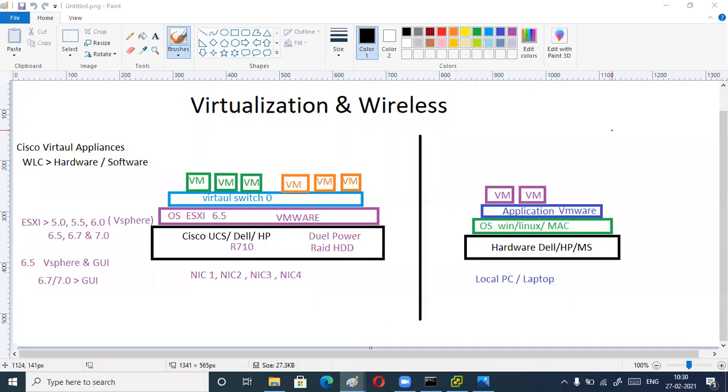Okay. So guys, last week we had seen virtualization and also how to deploy WLC, right? So I hope those things were clear. If you guys have any queries, questions, let me know right now. Anything that you are confused about, you're free to ask right now. Okay, no questions. Fine.